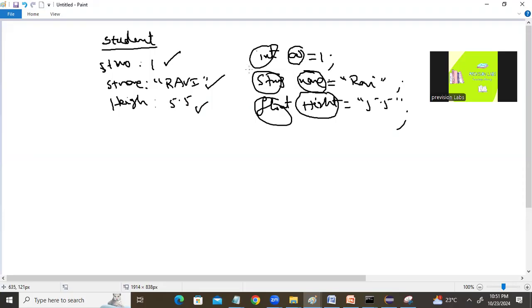We have already discussed data types in the last session. What's the purpose of a data type? The purpose of a data type is that it will allocate a sufficient amount of memory space in the main memory of the computer. Let's say if you take the integer data type, it will give you some memory, as an integer is 4 bytes. It will be allocated in the main memory of the program. Similarly, if you take float, it will occupy 4 bytes in the main memory, right? So this is a number, this is a variable we are calling, and this is a height.